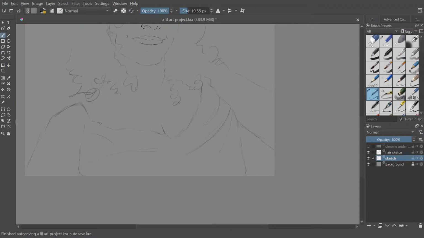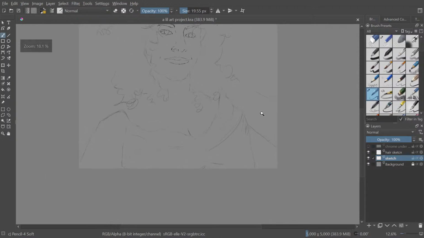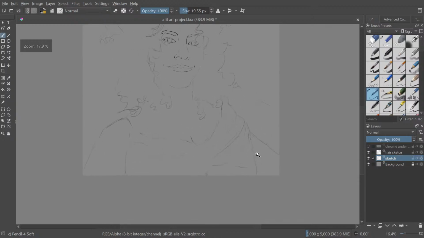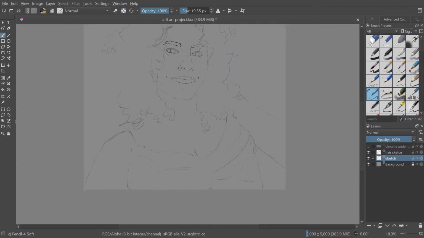I'm trying to establish shadows with just lines, which is what I usually try to do with my drawings. I think I'll make this a bit over here. I think that looks a bit better.